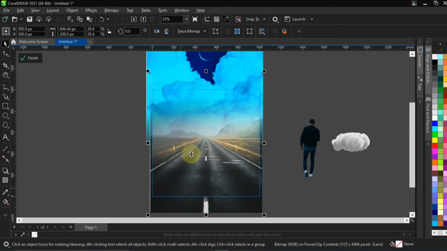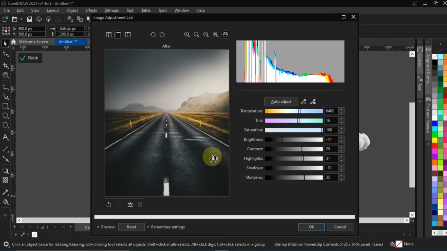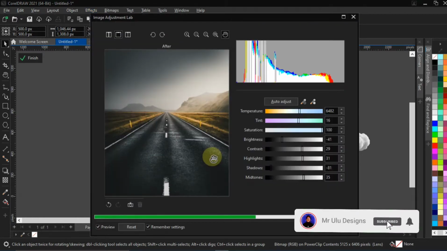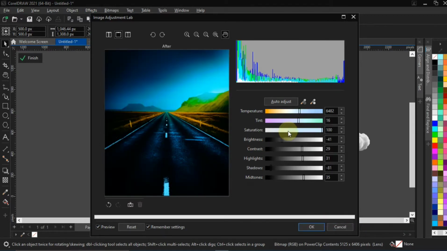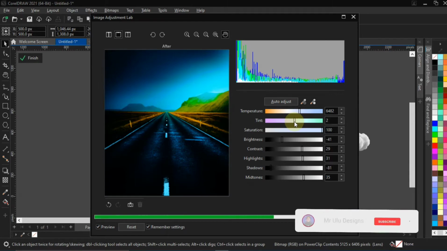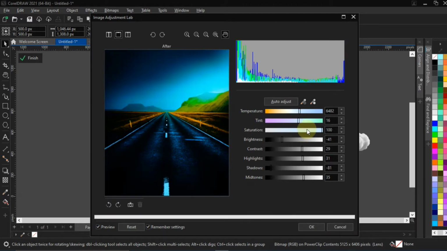Let's see if we can edit this. Okay, let's edit the road. We are editing the road this time around to match what we have in the sky. So if we're not okay with it, we can just remove it. Let's take it back a bit. Whenever you don't get what you're looking for, you just press Ctrl Z and you get back what you had.